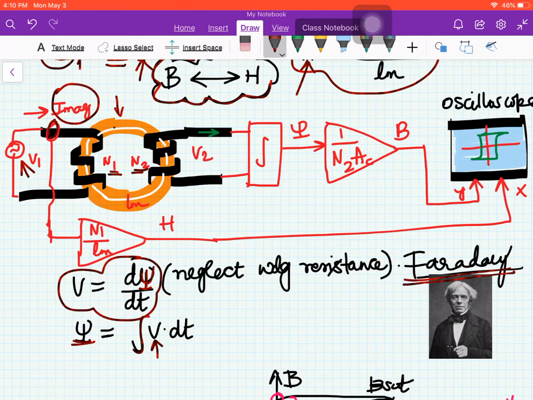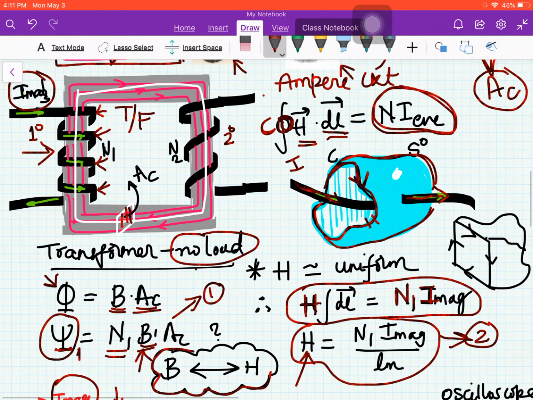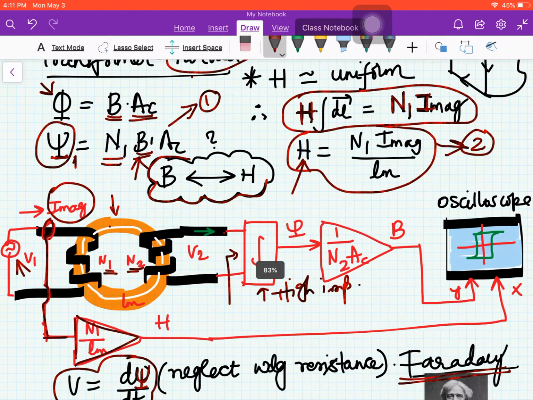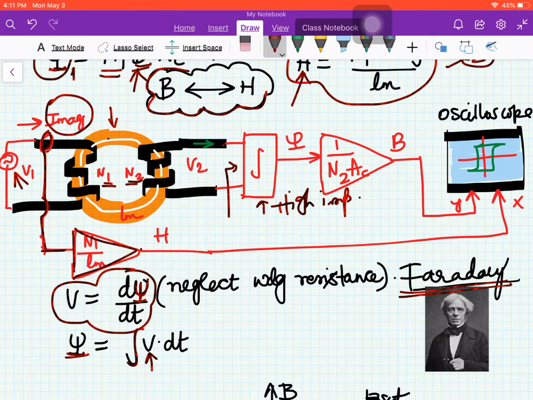Why am I saying it is magnetizing current? Even though it appears that the secondary is loaded, basically this circuitry is a high impedance circuit, something like an op amp, let us say. So the secondary is almost not loaded at all. Then from our equations, we sense the primary current of this coil and pass it through a gain block of N1 by Lm. I forgot to mention, Lm is the mean length of this contour. We are taking the mean length of this core. Why only mean length? We can take any path, right? We can take any of that, but mean length gives us a better approximation. It works well with the assumption of taking B as uniform.